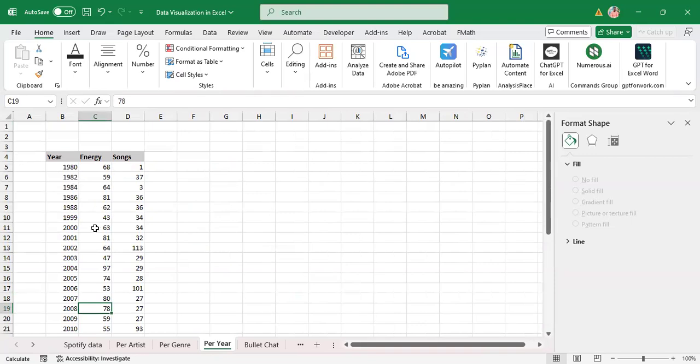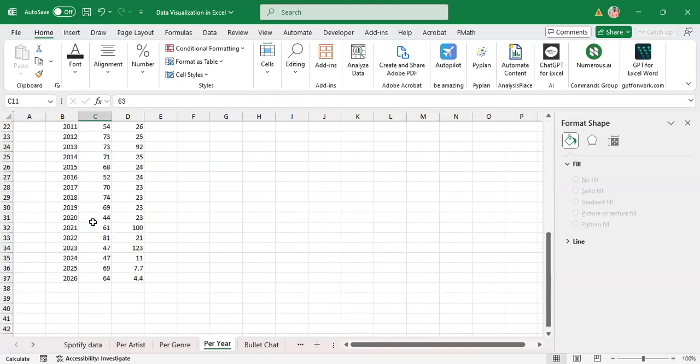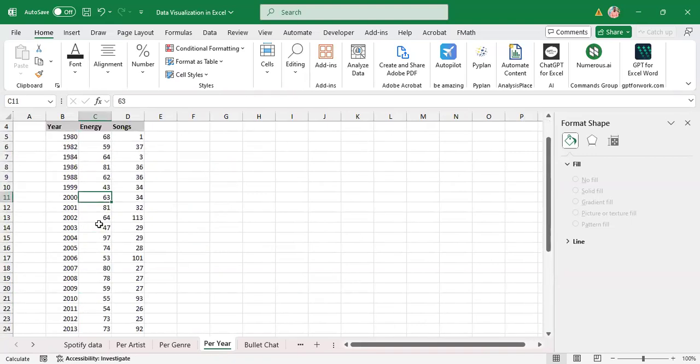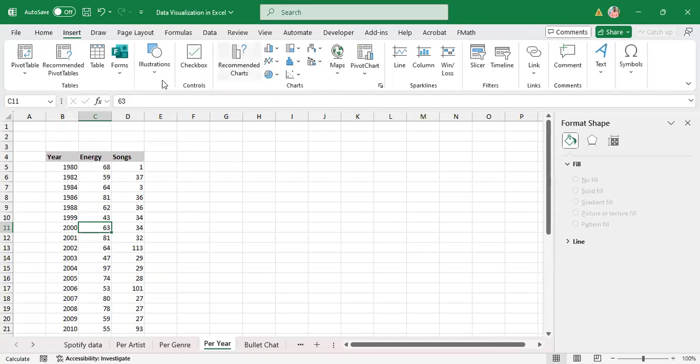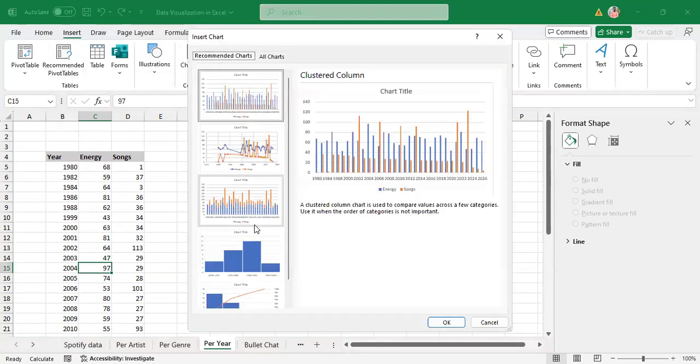Let's use this data for the line charts. As usual, you can select anywhere in the data, move to insert, go to recommended charts.